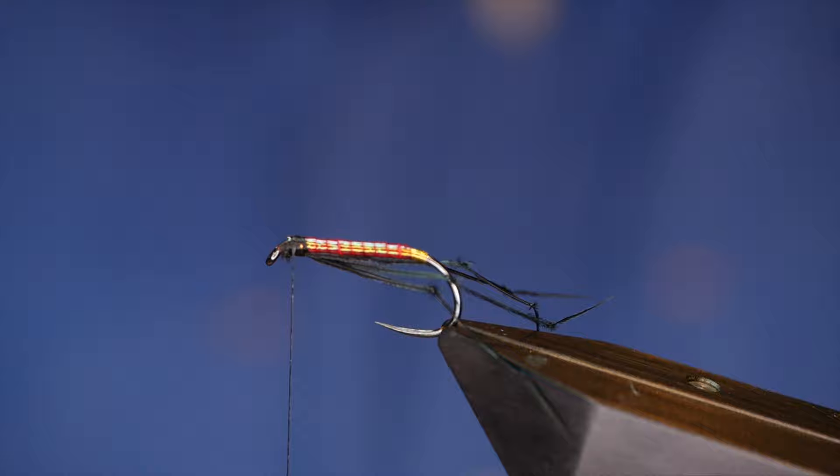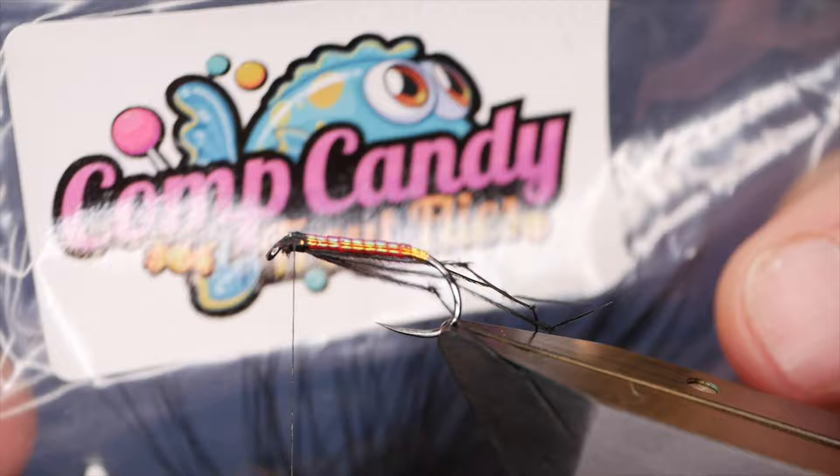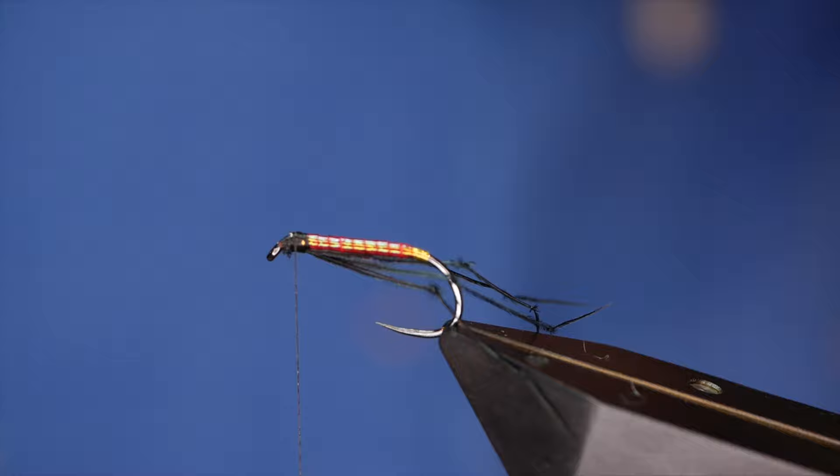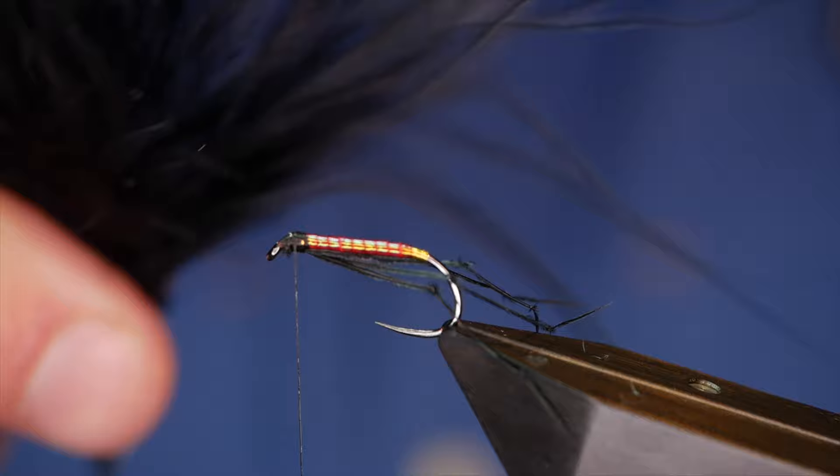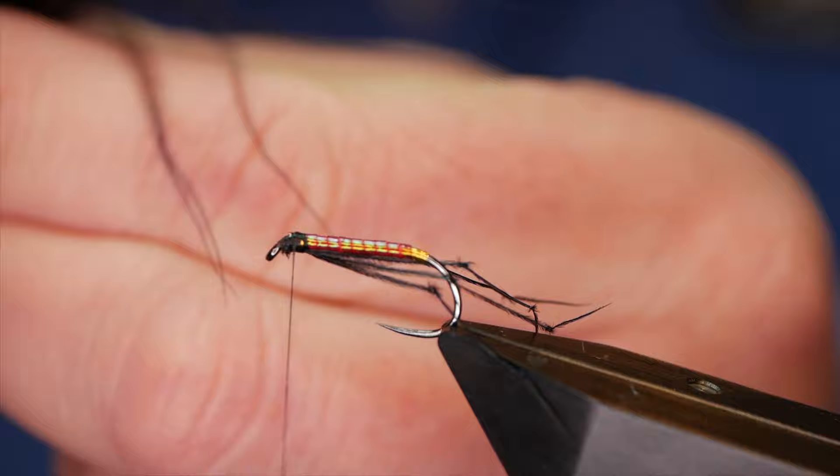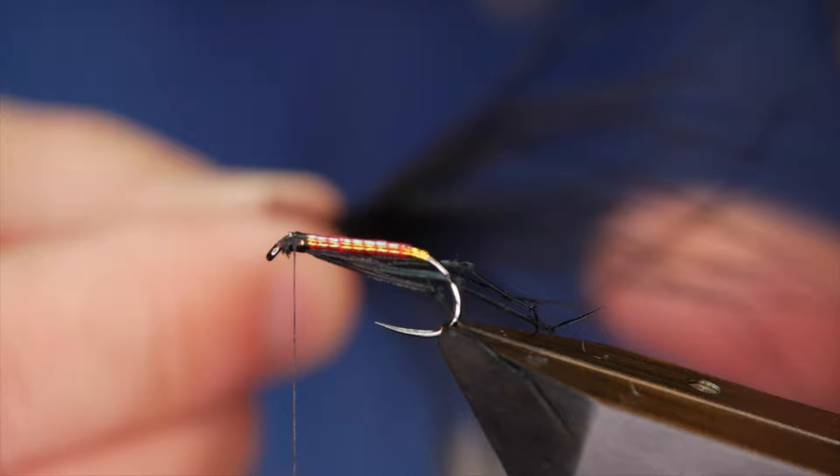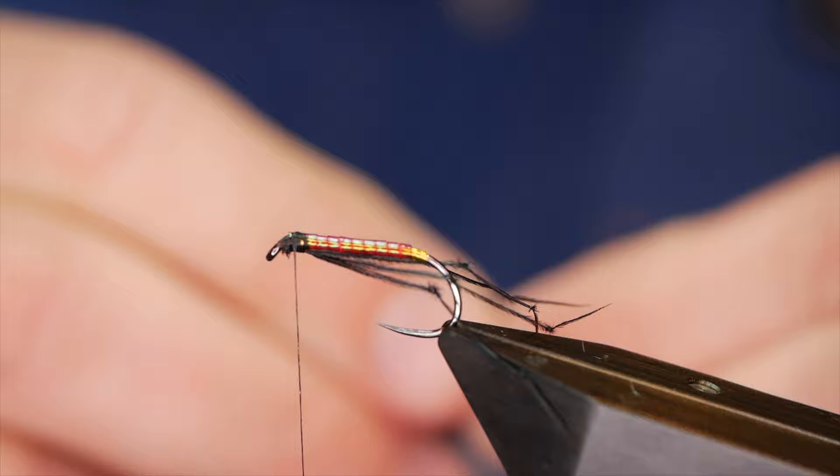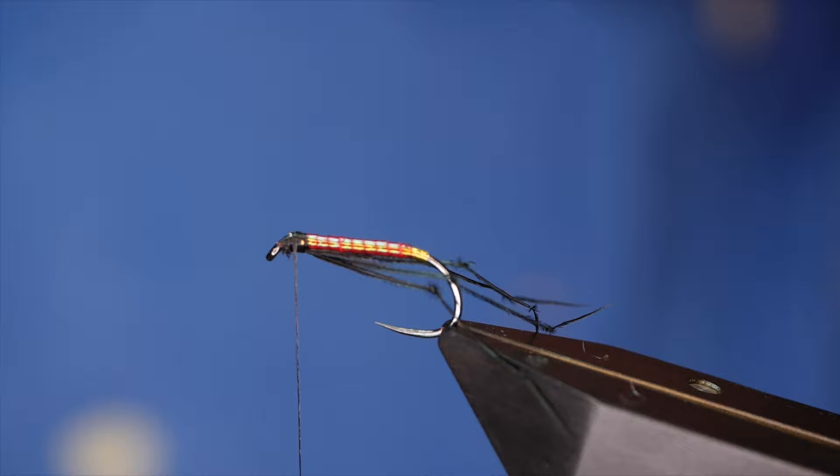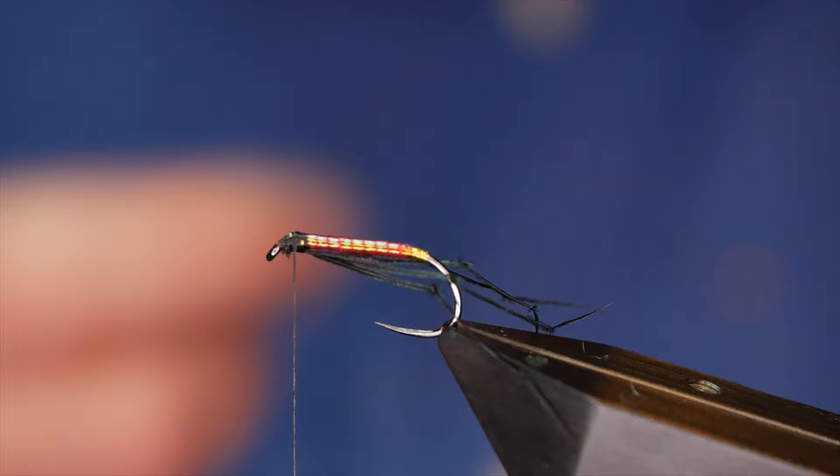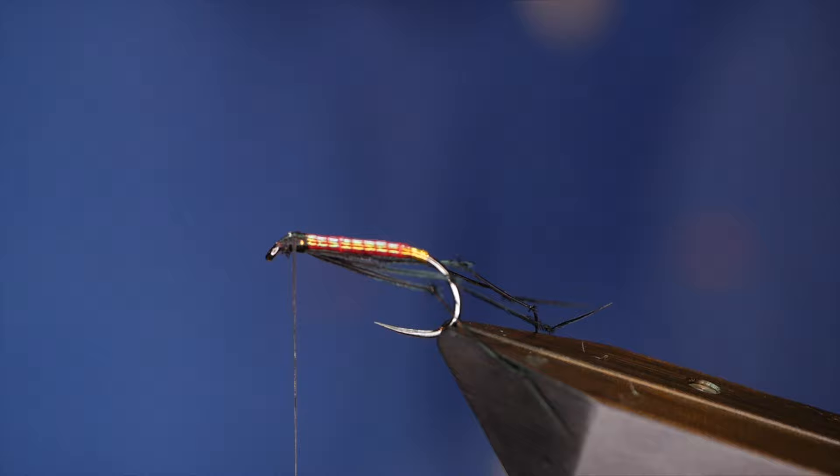Next thing I want to do is tie in my wing. I'm using some Candy Floss Black Jack Marabou. I've already got a little bit out of the packet, it's a nice jet black color. I want to take about a thumbnail's worth of fibers. I don't like my cormorants to have too heavy a wing, it's just a personal preference. I'm sure if you've got a heavier wing they work just as well, but I like to have a nice thin wing on my cormies. I'm just going to damp my fingers down and pull out any little bits and bobs so that I've got a nice straight cut to tie in.